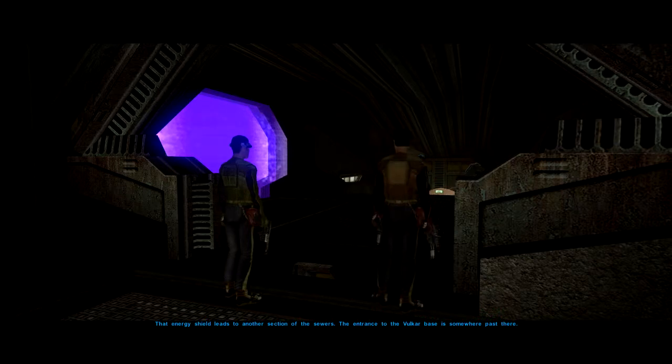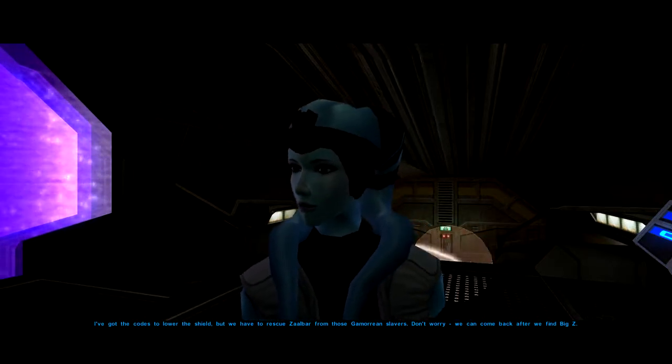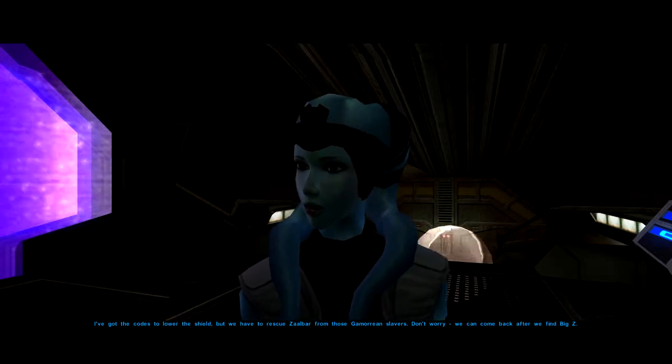That energy shield leads to another section of the sewers. The entrance to the Vulkar base is somewhere past there. I've got the codes to lower the shield, but we have to rescue Zalbar from those Gamorrean slavers. Don't worry, we can come back after we find Big Z.